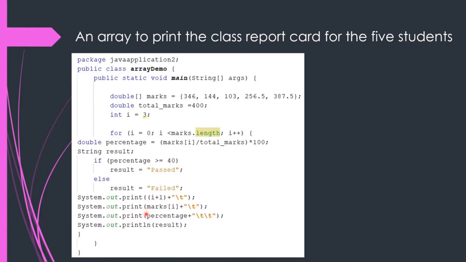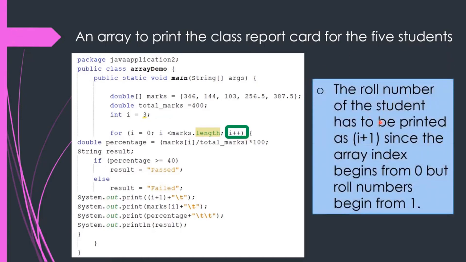In the for statement we have used 'i + 1' for the roll number. The reason is that the array index starts from zero, but roll numbers always start from one - you have never heard of a roll number starting from zero. That is why we print the roll number as i + 1. We have also used i++ so that the value of i is incremented by one with each iteration, ensuring roll numbers begin from one and not zero.